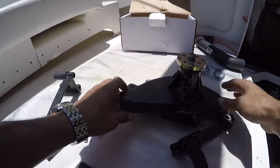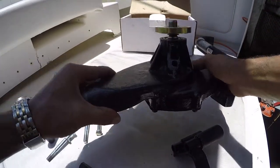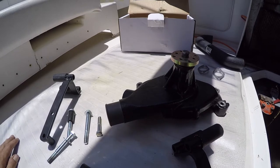Since I'm doing this job, I figured I'll put a brand new one of these. So that's a circulating water pump. So let's go ahead and slap her on.